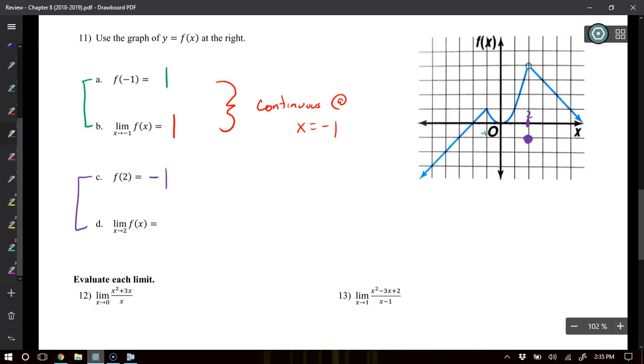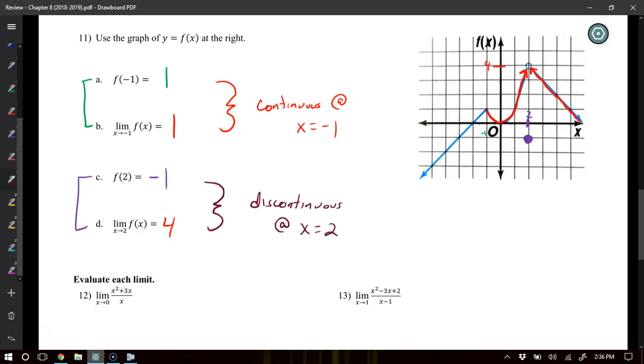But as I go for the limit, as I come from the left side and I approach this graph, and get infinitely closer to x equals 2, come from the right side, approach that graph, infinitely closer to x equals 2. It looks like it's approaching 4. So in this case, they are not the same. So we say it is not continuous. It is discontinuous at x equals 2. So recognize if there's a hole, there's most likely going to be a different pattern there, which can show discontinuity.